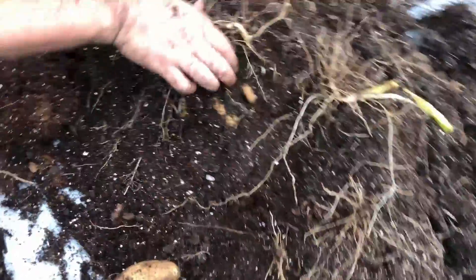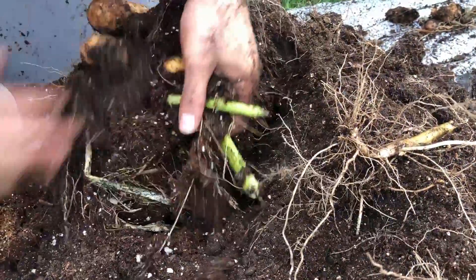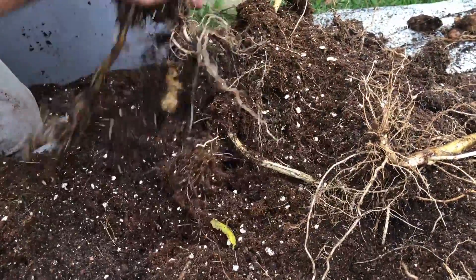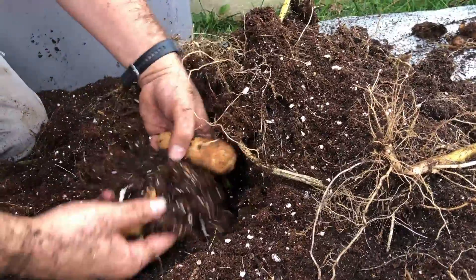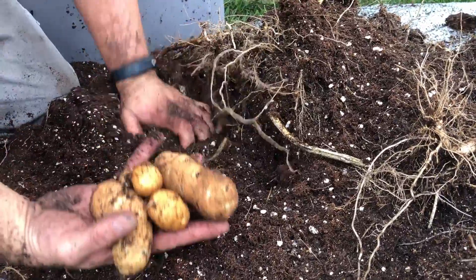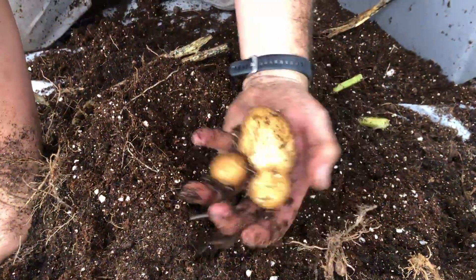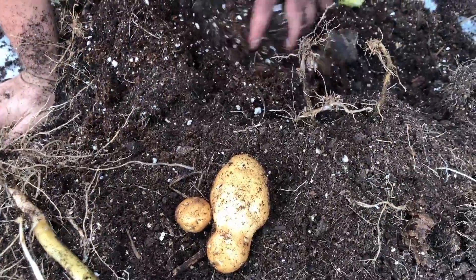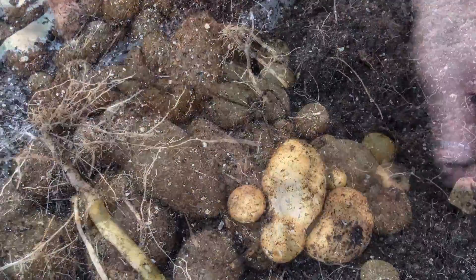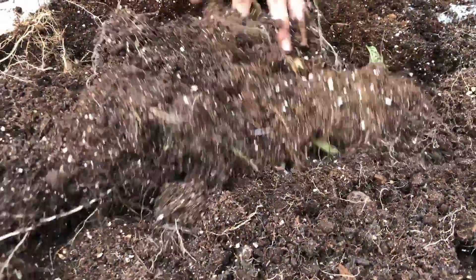I'm going to uncover this one — it feels pretty dense. Let's see if we can scoop underneath here and bring this up all at once, turn it upside down. They all came off — let's see exactly what we've got. There we go — look at those. We're definitely pleased with the results, especially given this is our first attempt in plastic containers. One of the primary issues with grow bags was moisture retention — we didn't do a good enough job last year keeping those moisture levels up and got some really stunted potatoes. This year in these plastic containers I'm not seeing those kinds of problems — these are far better than anything we got out of those grow bags last season.